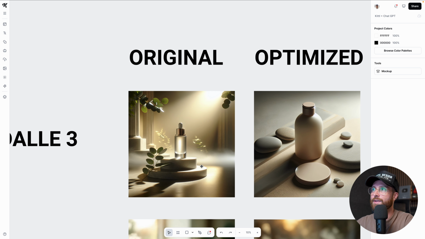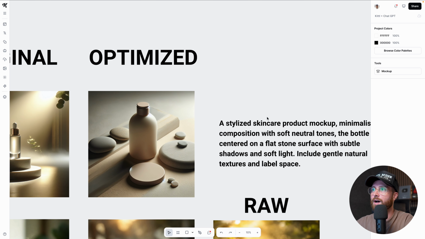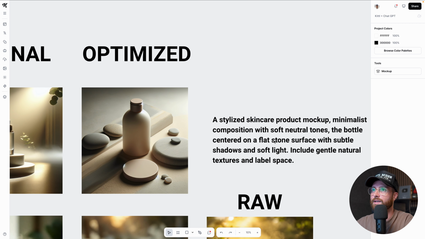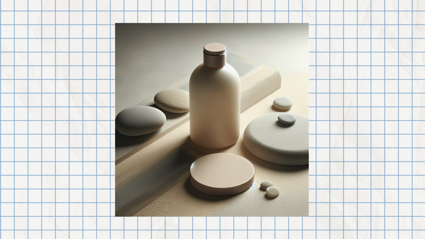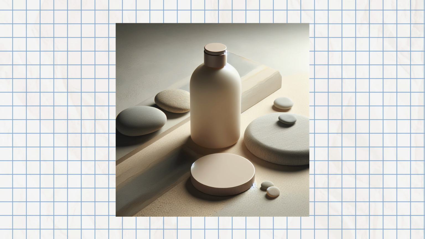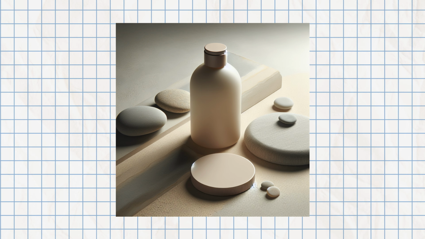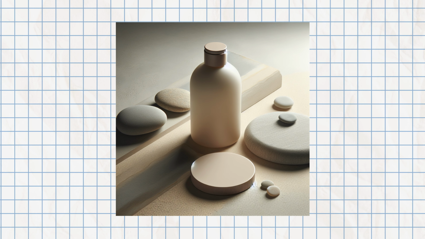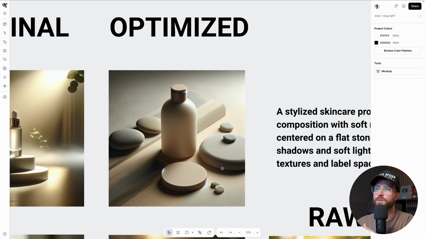But if we look at the optimized image, and I have the optimized prompt, which I will read to you in a second here, we can tell that this generation is a lot stronger. It is still a little bit blemishy. It's still a little bit more artistic in nature as opposed to something for photorealism, but Dalle does really shine more in the graphical area than it does in the photorealistic area. But you can see with some tweaks, we did get something a little bit more aesthetic.